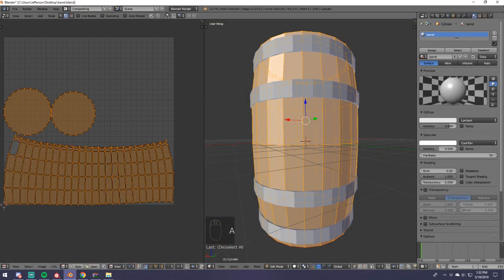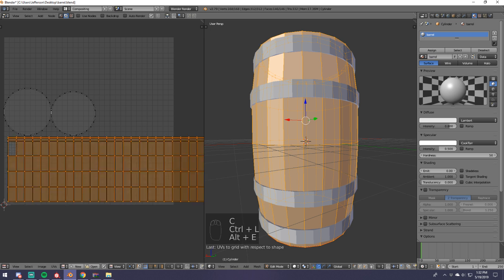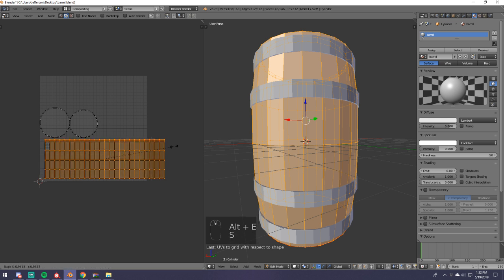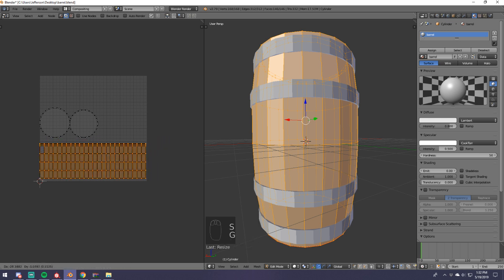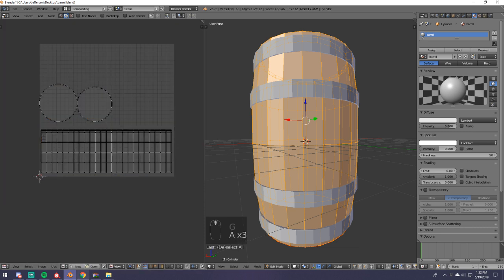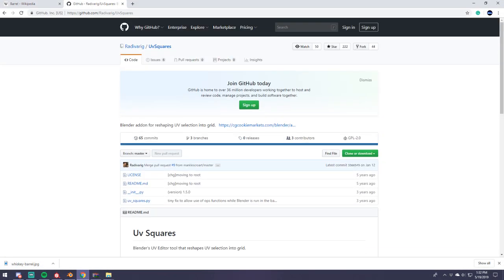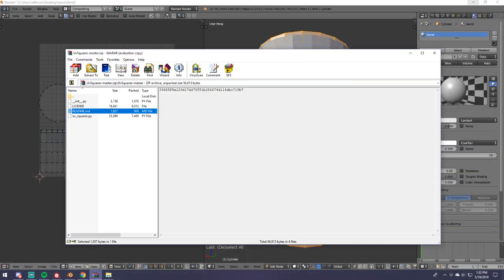So basically what I can do with this extension here is, let me select the vertices. I'll select the entire thing, and then all I have to do is hit Alt and E on the keyboard, and it'll automatically straighten all of the vertices. I do have to scale it down a little bit, which means I have to alter the scale on some of the other elements in the UV map, but honestly, it doesn't bother me too much. If you guys are interested in downloading it, it's called UV Squares, and I think you can just download it from this GitHub repository. Alright, excellent.